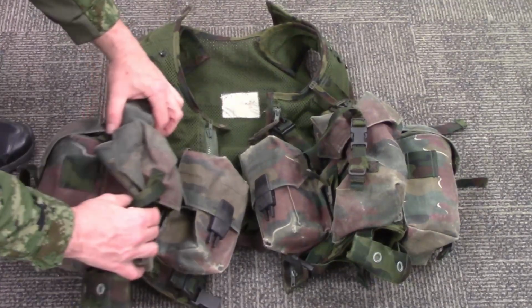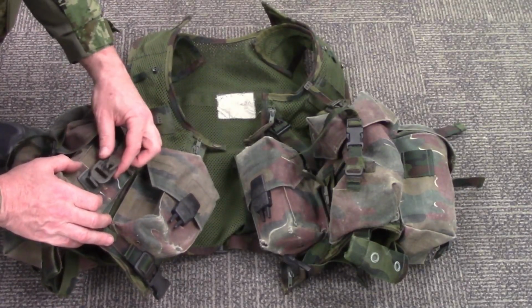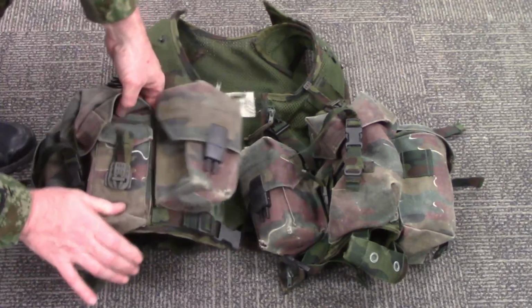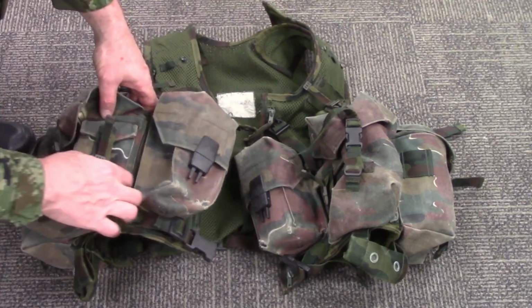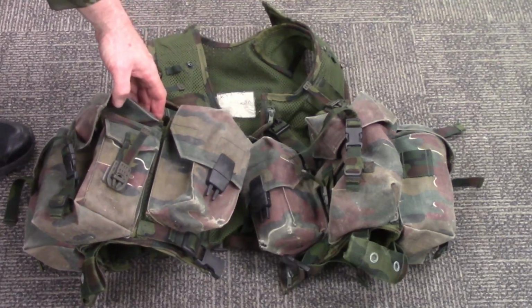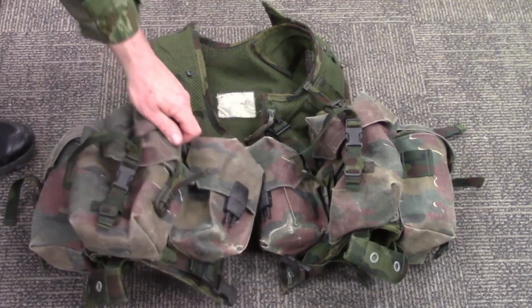You move over one pouch, you have kind of a GP pouch that has a small other pouch here on the side. It's not really the greatest pouch in the world. It uses this Spanish fly clip, which of course is different than this clip here. And I found it's sewn tight on one end but has a small bellows on the other side. It actually works pretty good as a magazine pouch when I used it in a match. It's not the greatest one, but it was definitely functional in that role.